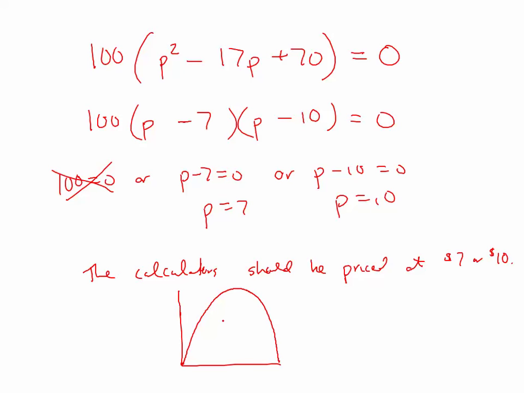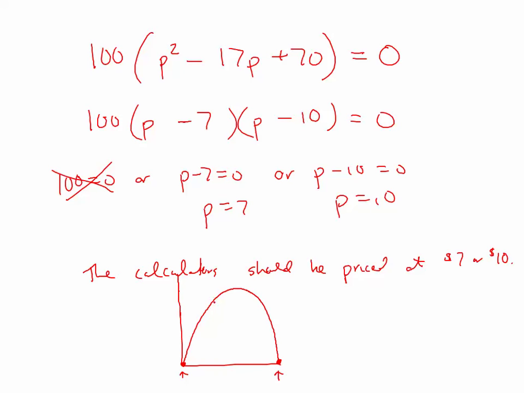Let's see if we can put a few numbers on here. If you're selling it for $0, that means you're not really selling anything. If you sell a calculator for $10,885,000, no one's really going to buy that calculator. So it's useless to go here either, right? Eventually there's going to be no desire.